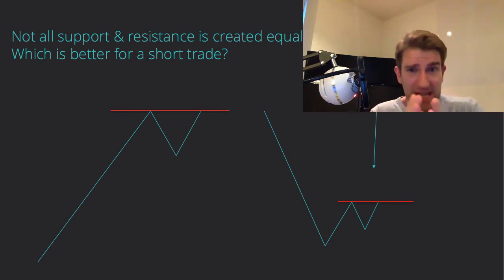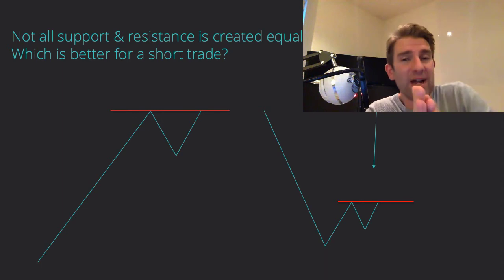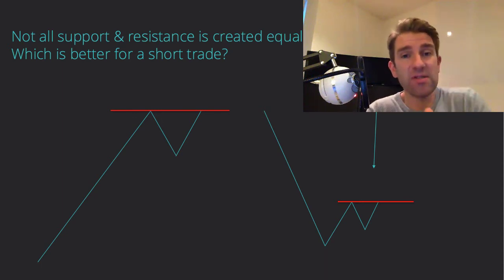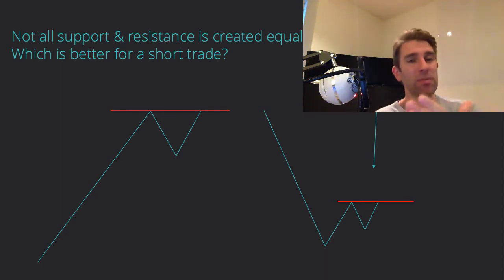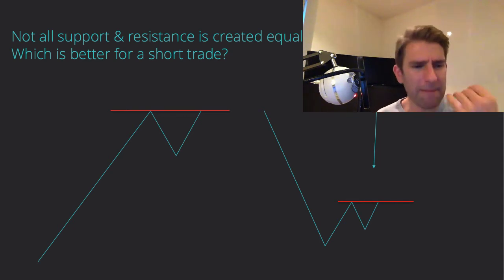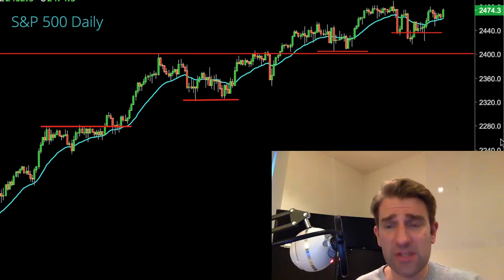So we're already saying, okay, listen, if we can trade with the trend and we can use that support and resistance, in the case of an uptrend, we want support. If it's a downtrend, we want resistance, because obviously we're selling. We're combining these two edges. Already we're creating a much better chance of success.